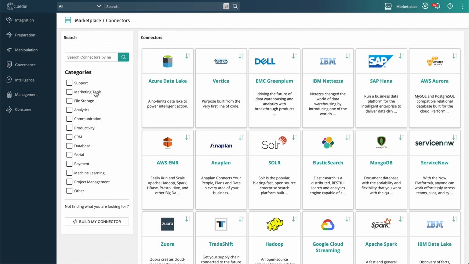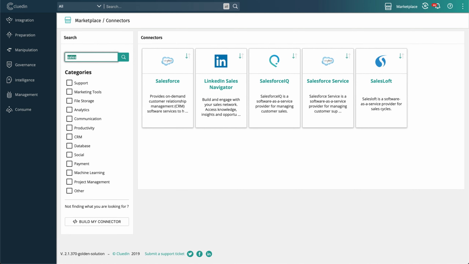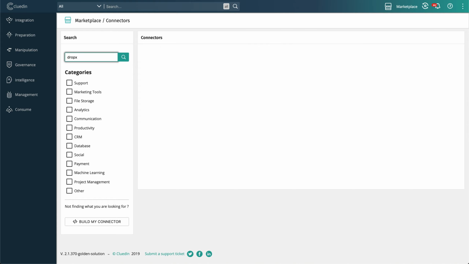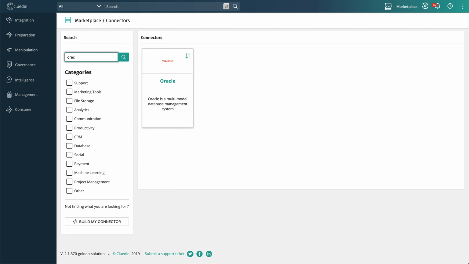And one of the first things you're met with is a huge list of pre-built integrations. So obviously I would want to be able to search across systems like Salesforce, systems like Dropbox, systems like Office 365, network file shares. Maybe I want to search in custom Oracle databases.